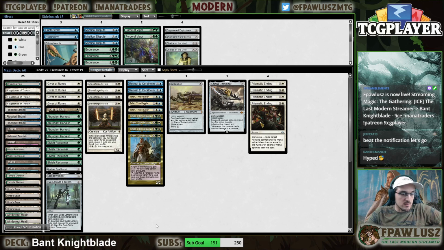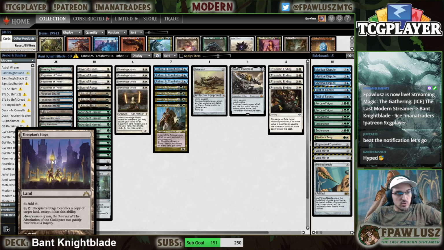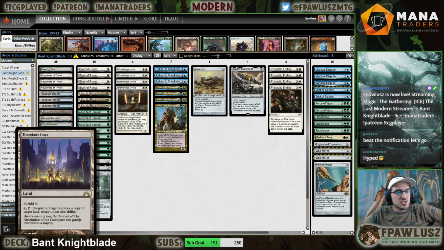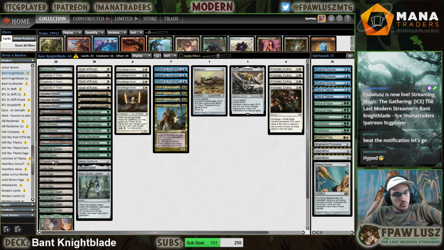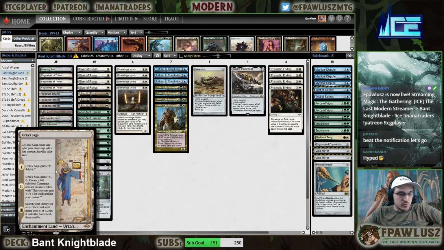I also cut Thespian's Stage, which the original list had access to, and this is very cute. Whenever the Thespian's Stage is about to go, you copy the Saga and then you copy another land, and that means that the Thespian's Stage is going to be, for example, with the third trigger on the stack.